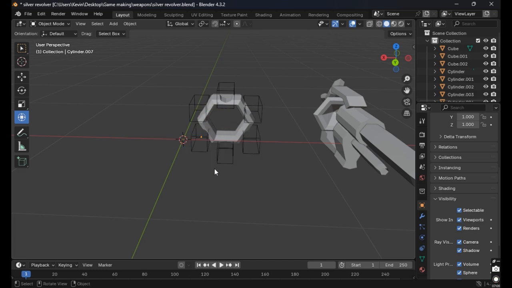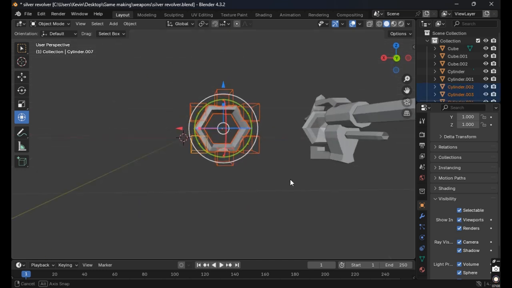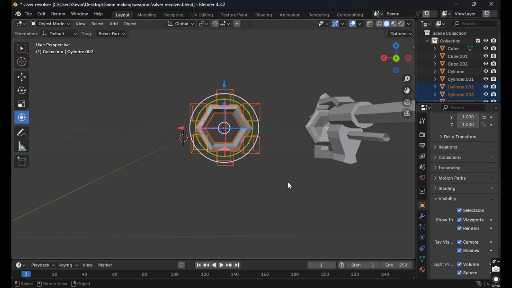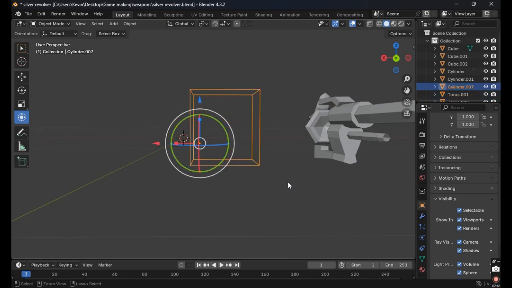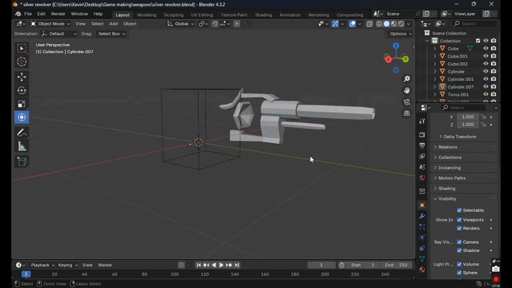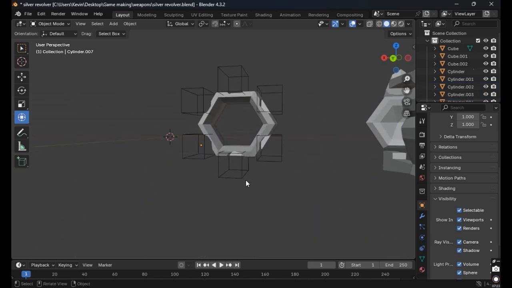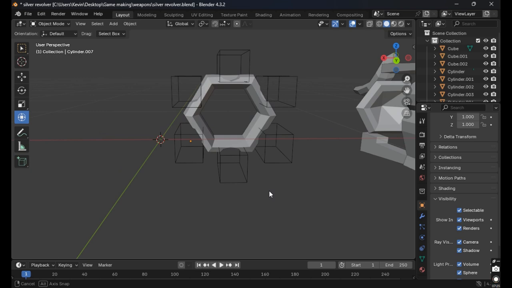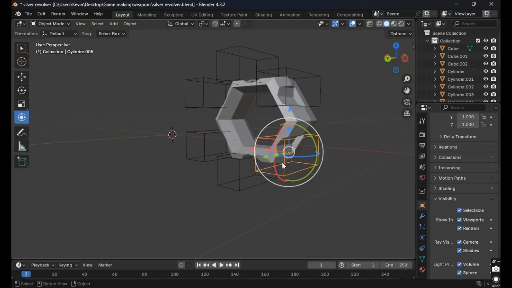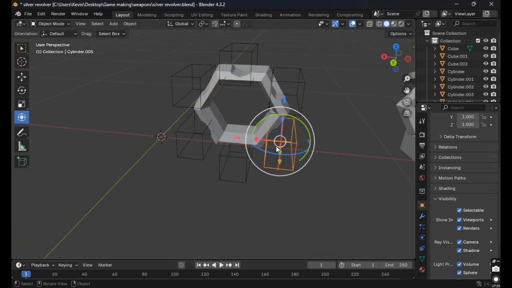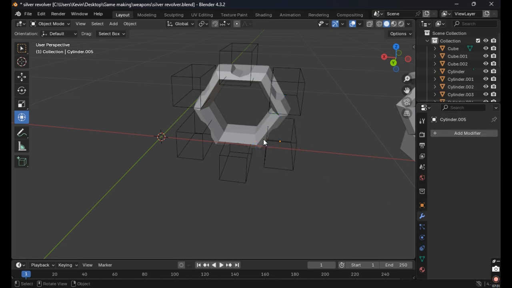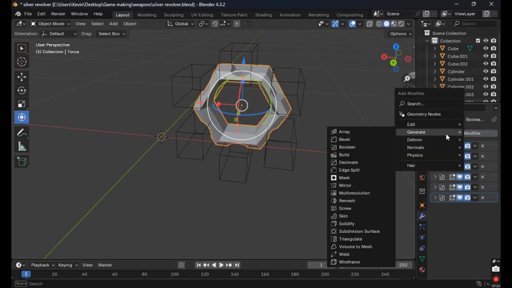Okay, so let's do it like this. Okay, so over here we got that, then we Control J everything together. Oh, that's not gonna work. Alright, let's just Control Z back. So how am I supposed to make this be stuck with this? Like follow. Should there be a modifier to like move or like edge split?